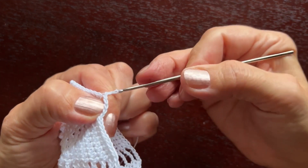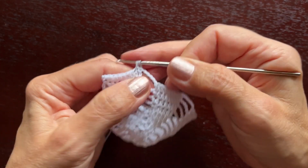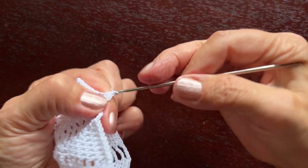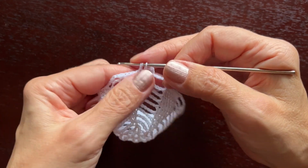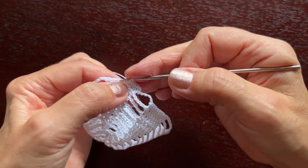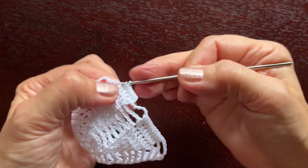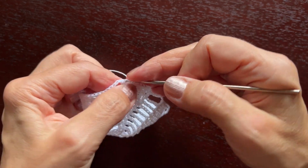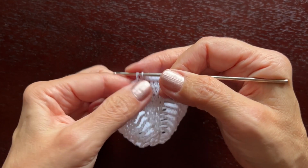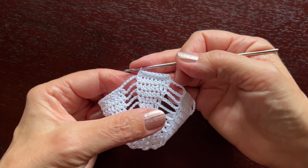So chain 2 and 8 more half double crochets. 1, 2, 3, 4, 5, 6, 7, 8, 9 altogether, counting those 2 chain stitches at the beginning.